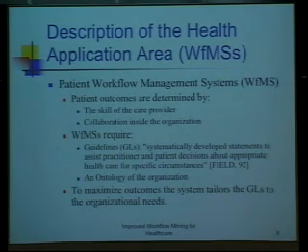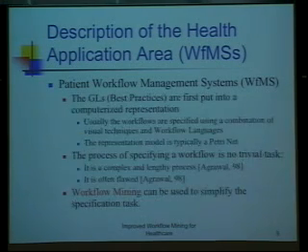They require two things: a guideline, which is, as we said before, simply the best practices approach to how something should be carried out, and an ontology of the organization so that you know how to customize those particular workflows for the environment you're in. And the maximizing of the outcome, the patient's health, is determined by putting these two things together. So these are the systems that we're going to be talking about.